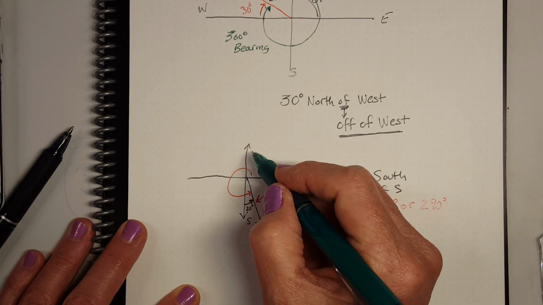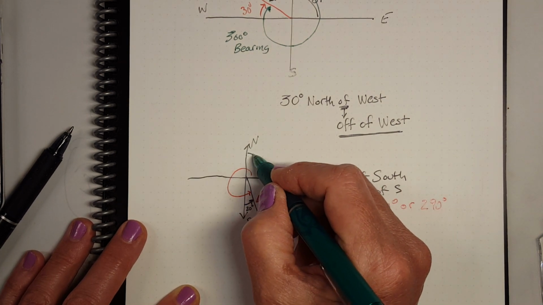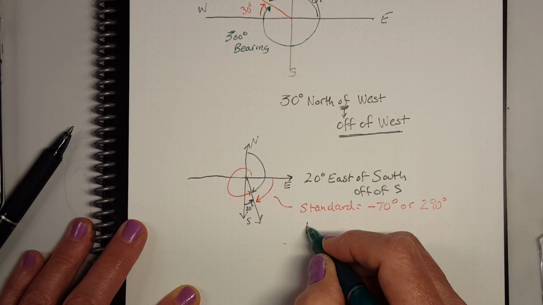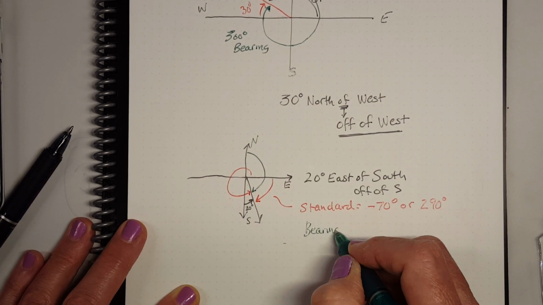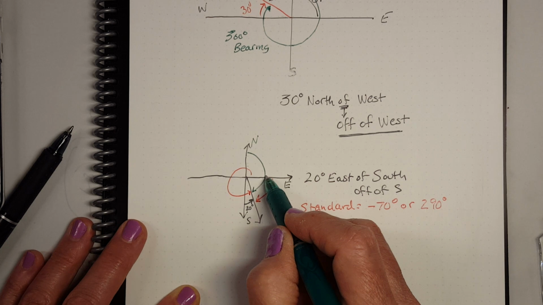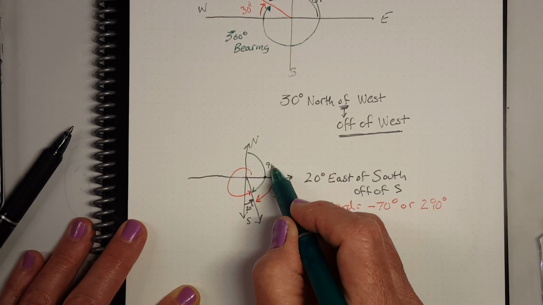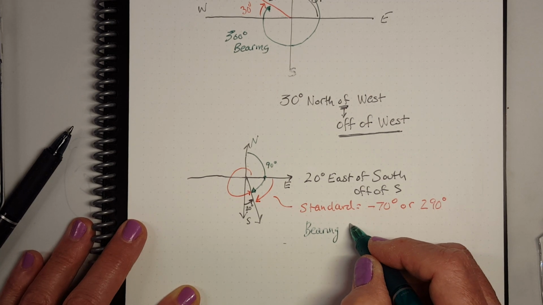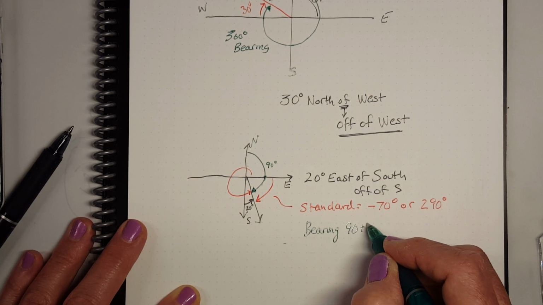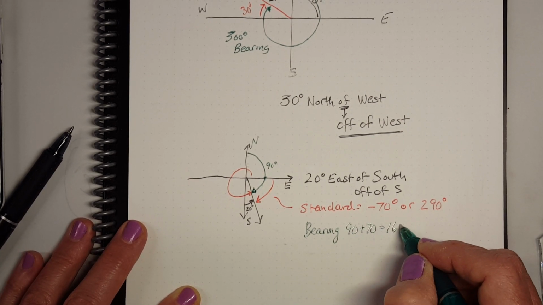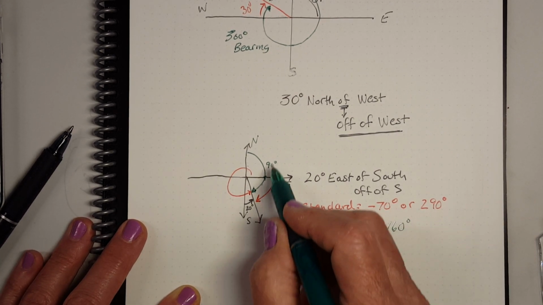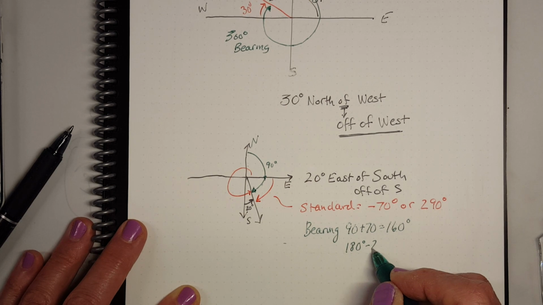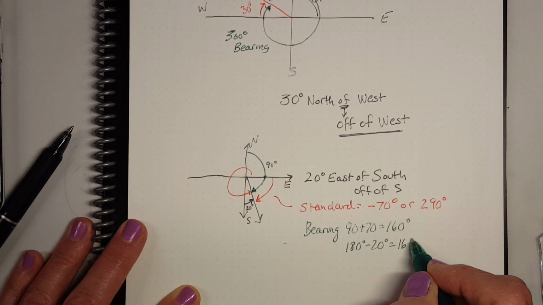In the bearing, we have to start at the north, and so in the bearing we're going to go 90 plus 70, right? Because 90 gets us to here. That's 90 degrees in our bearing. And then 70 more down to here. So we would be 90 plus 70, is 160. Or you could think about it as going halfway to south and subtracting, and you still get a 160-degree bearing.